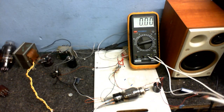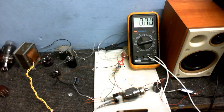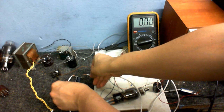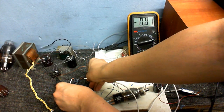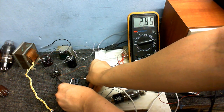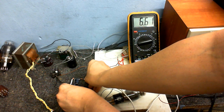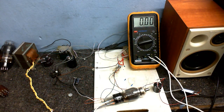Firstly, we're going to have a look across the capacitor and resistor here. Well, they're connected in parallel anyway, so I just connect across the resistor, hopefully without burning myself or electrocuting myself. Hope my hands aren't getting in the way like they always do. We have about 6.6 volts there on the cathode resistor.